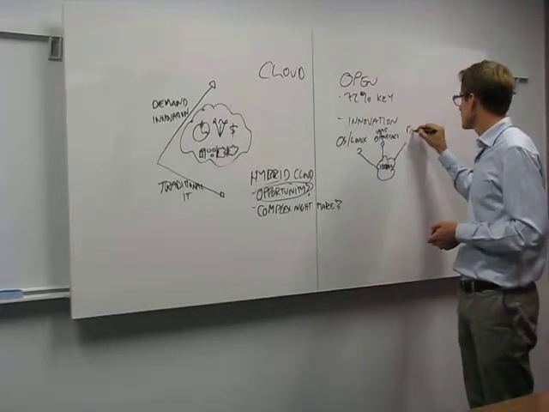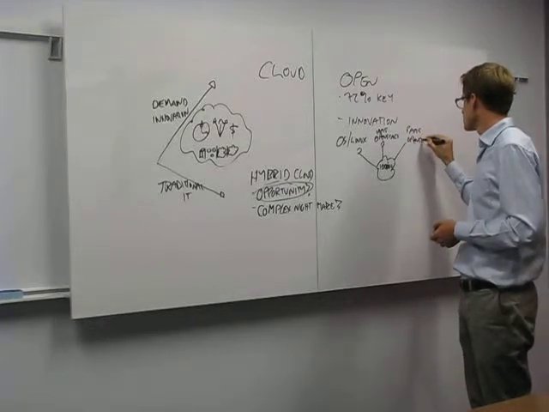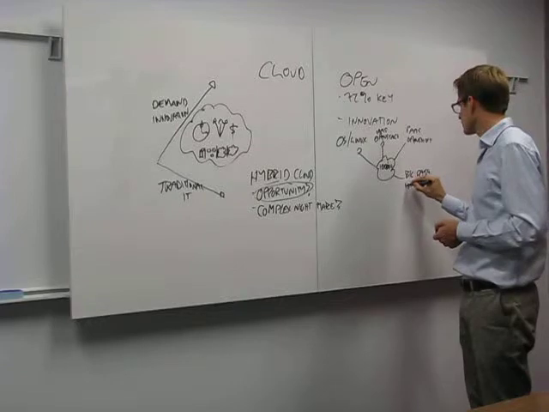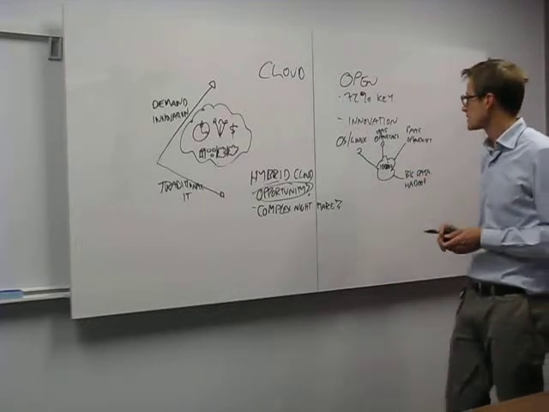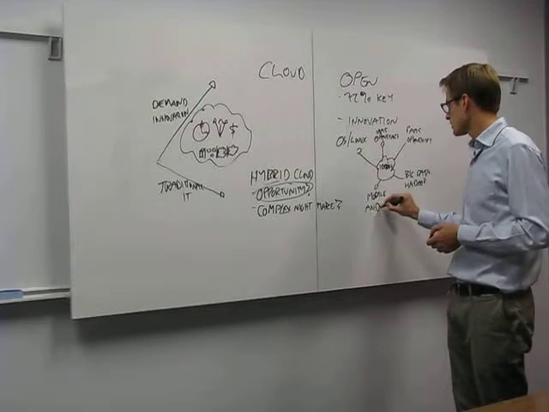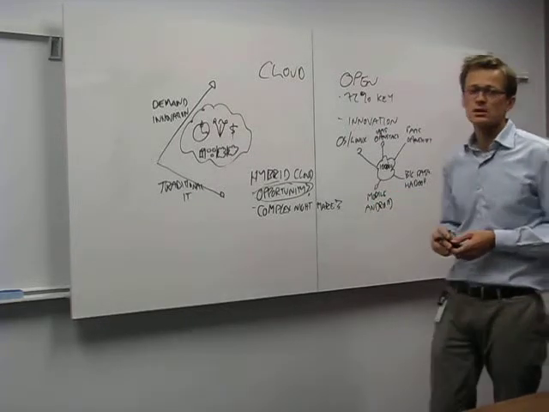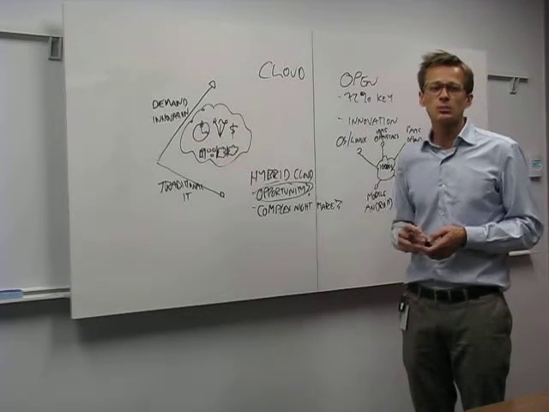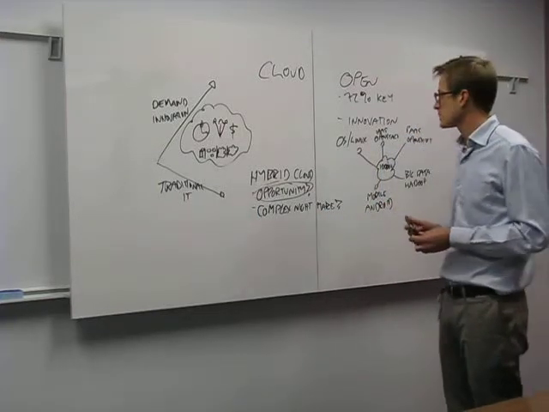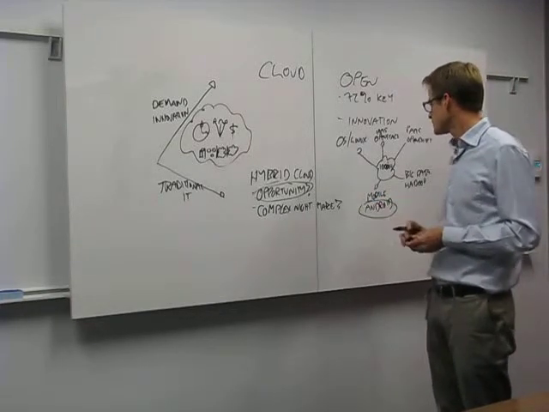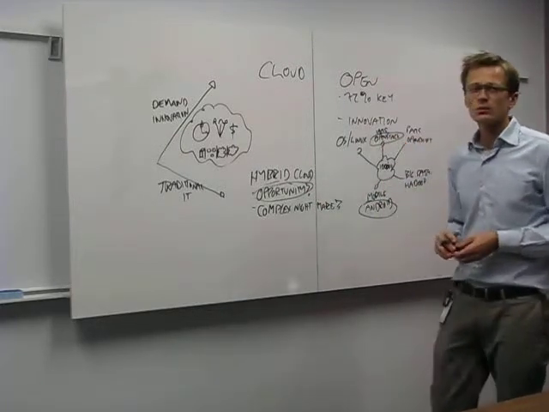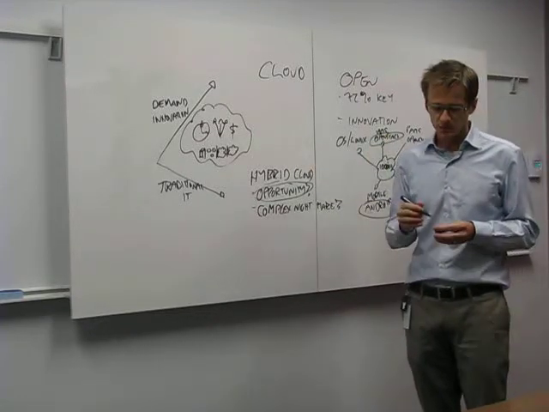You've got, in the PaaS, you've got OpenShift, the OpenShift community. You've got, in terms of big data, you've got the Hadoop community and the huge buzz that's surrounding Hadoop at this point in time. But also, let's not forget about mobile and take a look at what's happened with Android. In just a few years, Android's gone from an idea to a project to the leading mobile operating system, dwarfing all others with the exception of the Apple operating system, which it has since surpassed as well. So we really think Android gives, when you look at a hybrid cloud, really gives a really interesting case study for what's happening with OpenStack and where cloud platforms, cloud infrastructure is really leading to with the development of the IaaS platform around OpenStack.